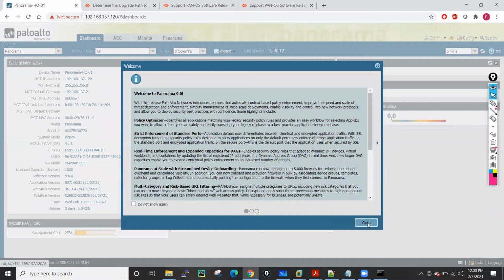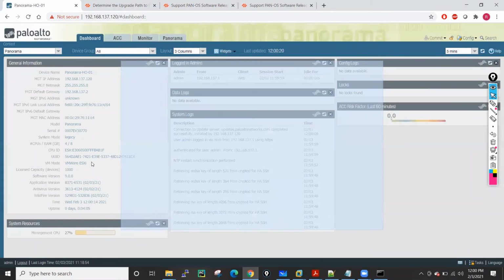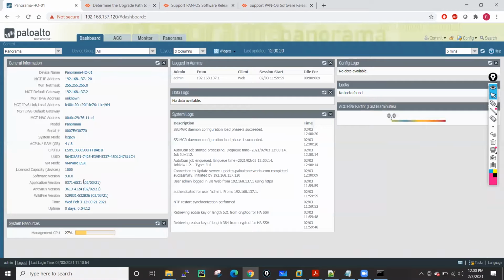It gives you a welcome message, and right now you can see my Panorama software version is 9.0.0, which is mentioned here.